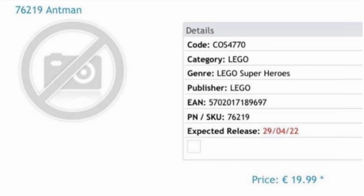Now, this rumor did come out a few days ago, and I think a lot of people have already heard it by now. However, we do have some new information now as to what it actually is going to be. So it is going to be a mech battle set. Lego did make one of these for Spider-Man and Doc Ock, and essentially they gave them both a mech.